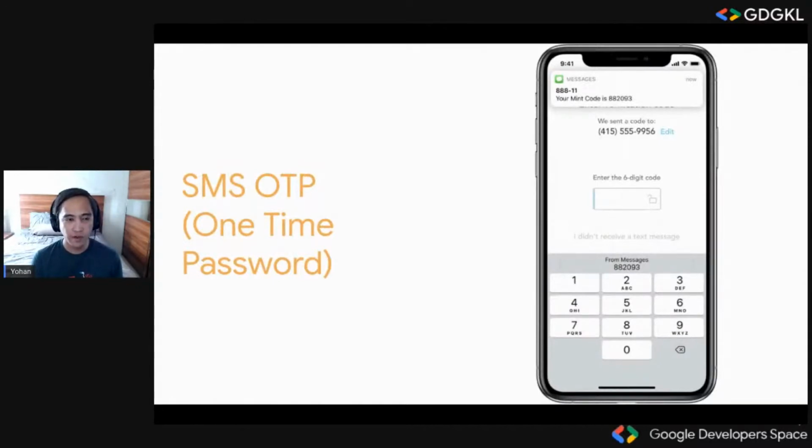I think this is a very popular way to sign up people in Indonesia, because not everyone is familiar with email, but everyone, of course, has a phone number whenever they access the internet. With this one, in iOS especially, you can easily choose the number that appears on top of your keyboard whenever someone sends you the OTP code. It means you don't need to switch screens, because you just tap that one and then boom, the token is already input into the token field.